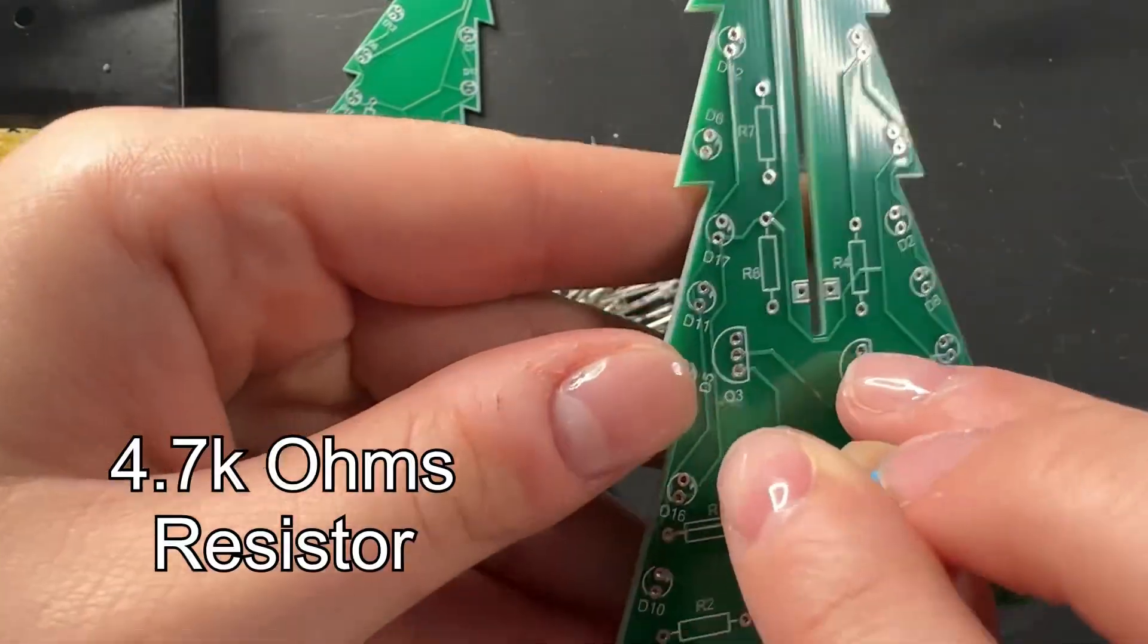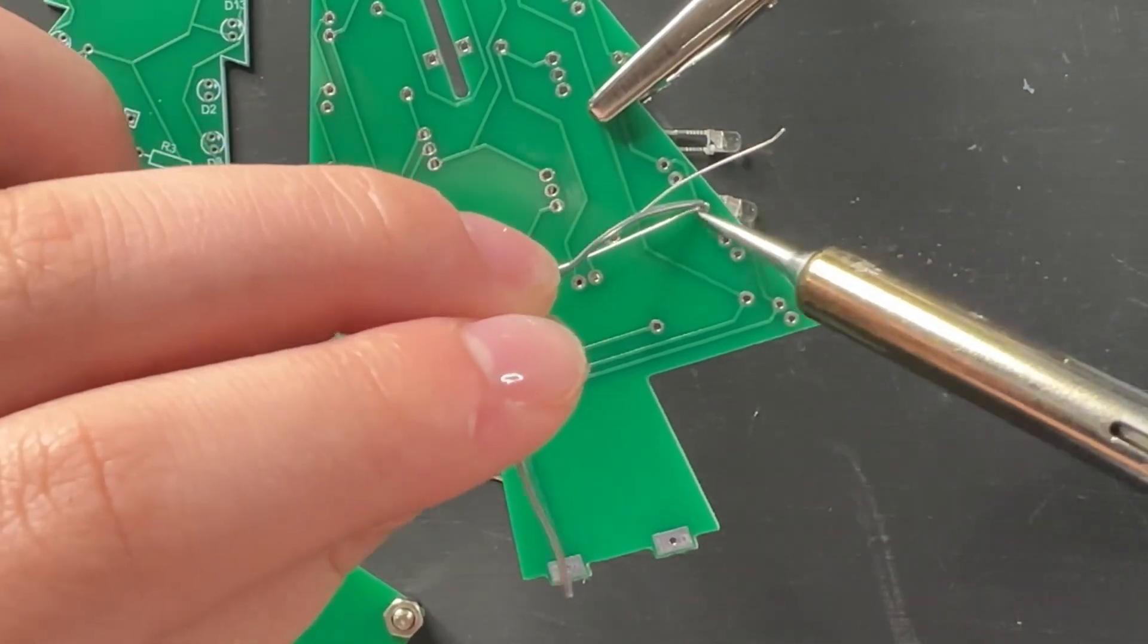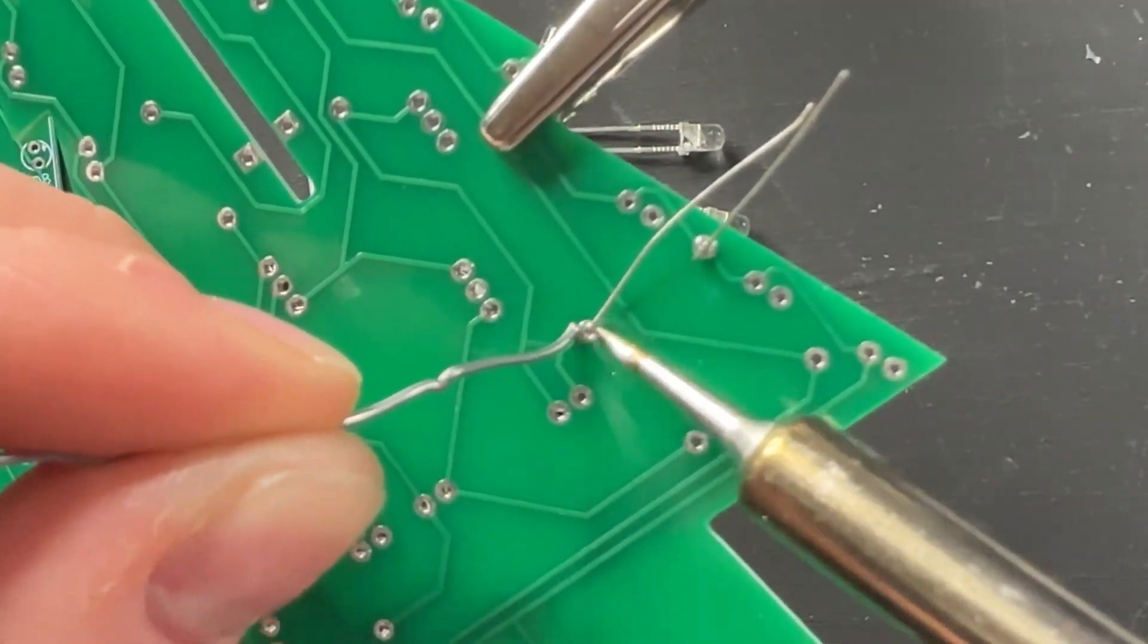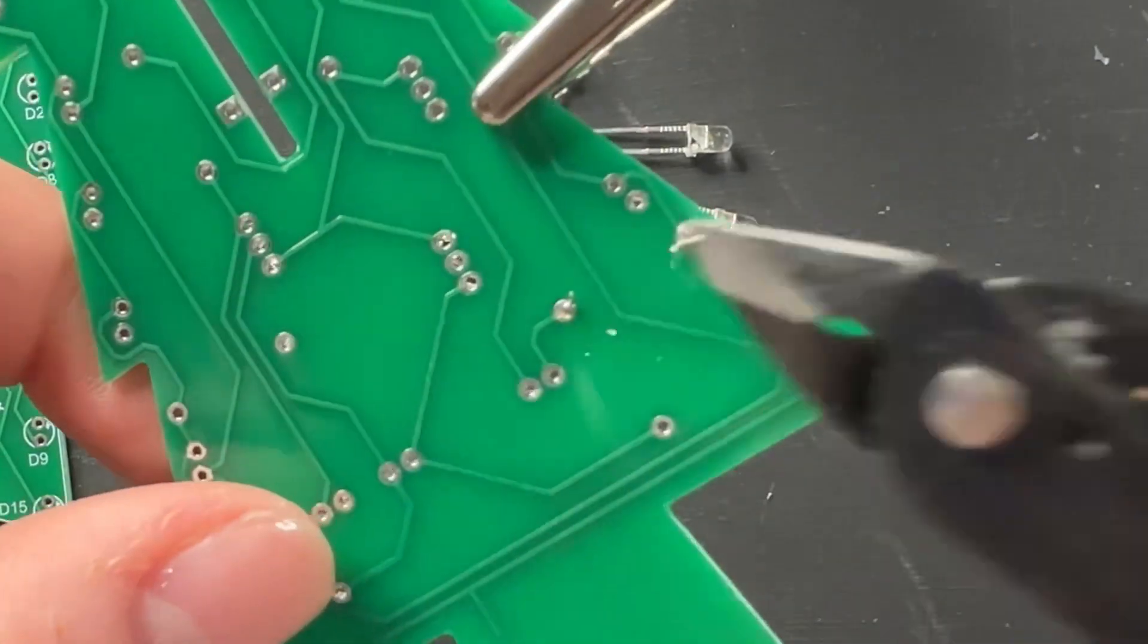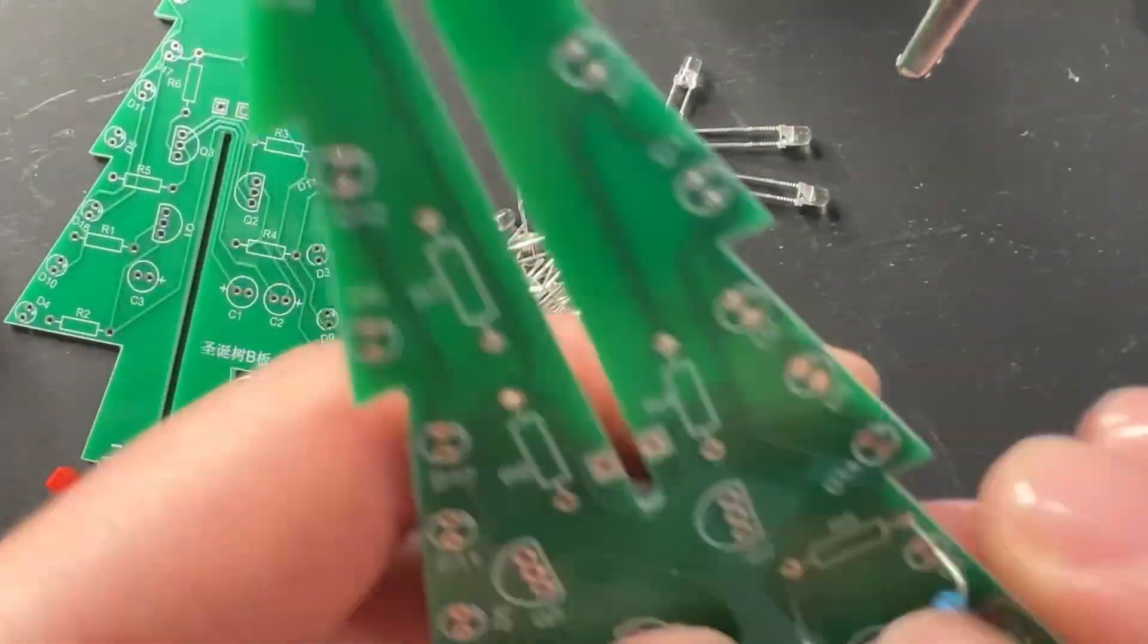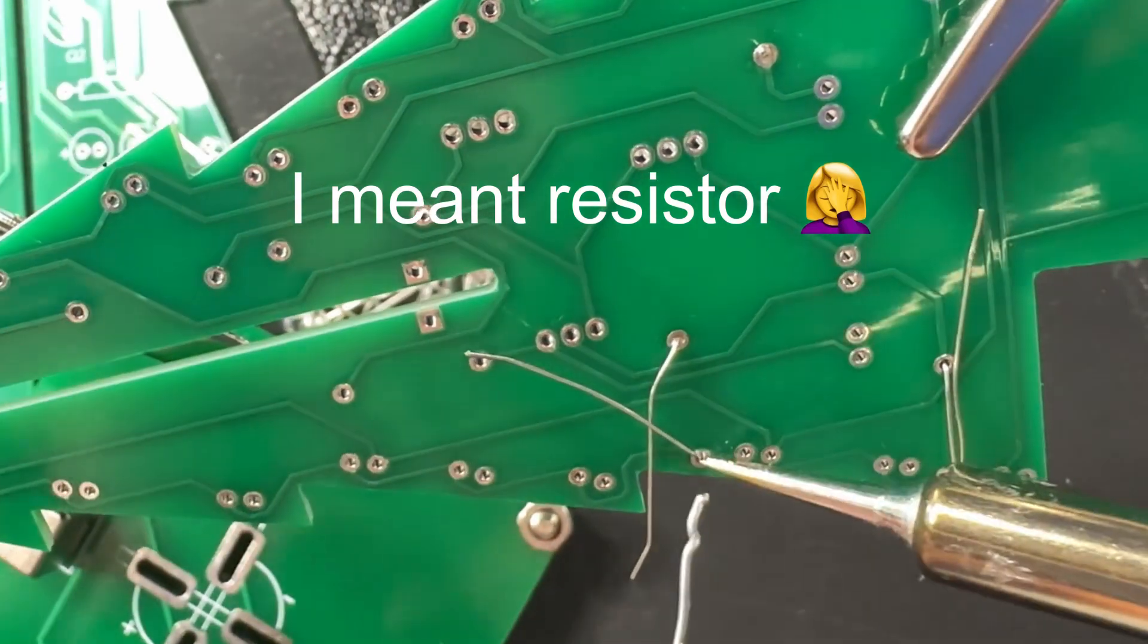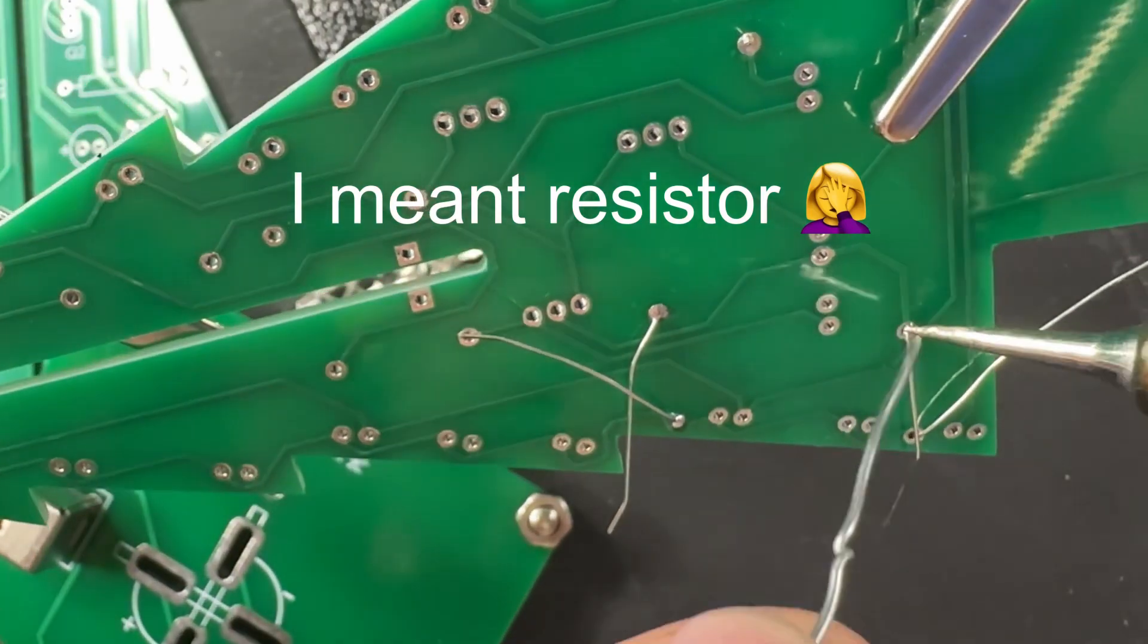First, we have these 4.7 kilohm resistors. The instructions weren't super clear. They had some pictures here and there, but for the most part I had to look it up, see where they go. If you guys need some help, just let me know. I think that these ones were the odd numbered resistors, minus seven. Seven was the same as the even numbers. So I got all three of these on and I learned a really helpful technique, which was instead of just pushing it through and trying to tack it, I would twist the capacitor leads. That way it would hold itself in place. This really helped to make my capacitors look a lot prettier and more uniform on the front.